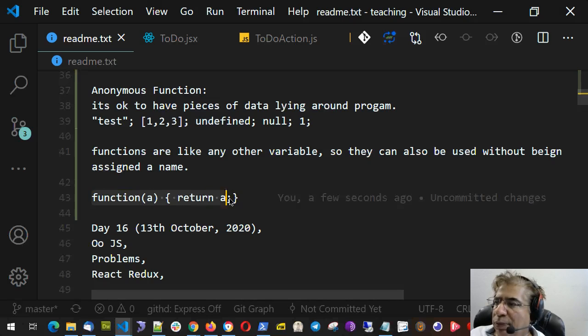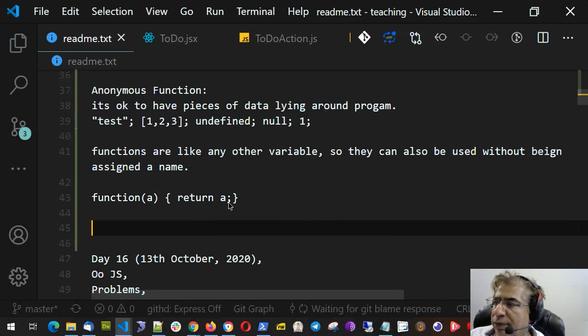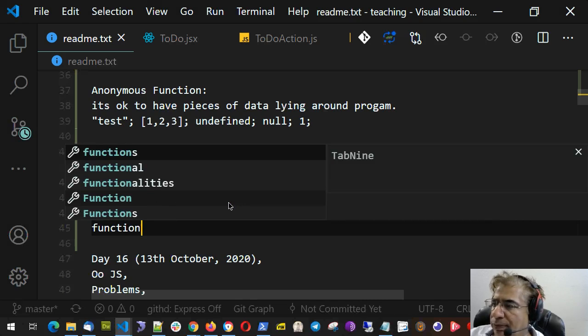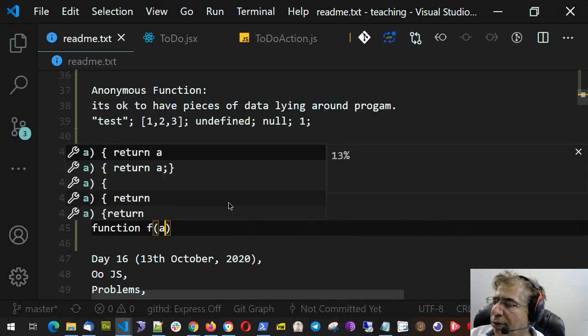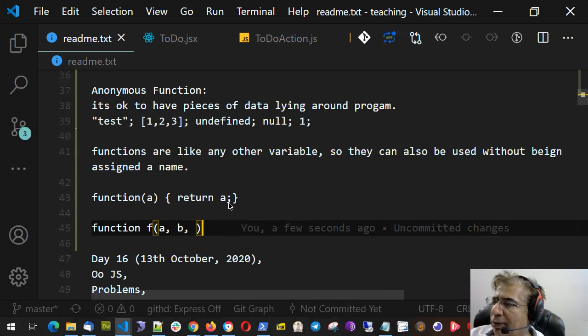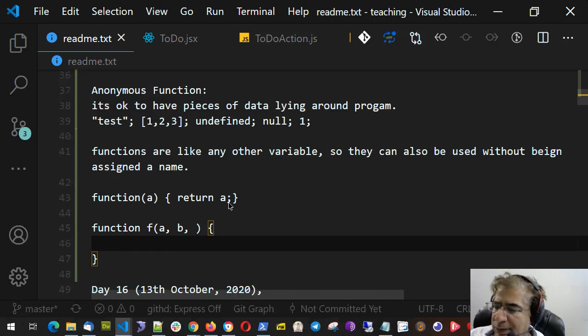These types of functions are generally used in a function call. So for example, I have a function f. I pass two parameters, a and b, and I want some lines of code to be called after I do the calculation.